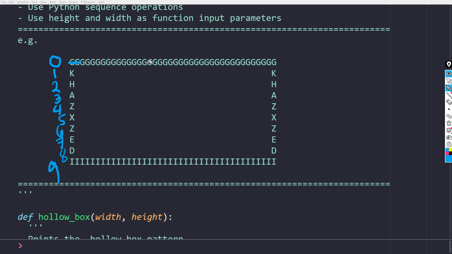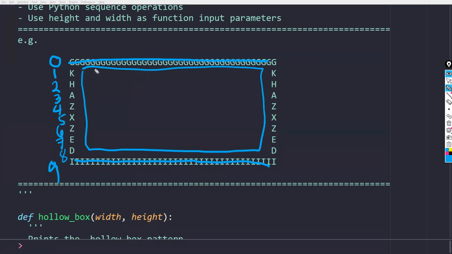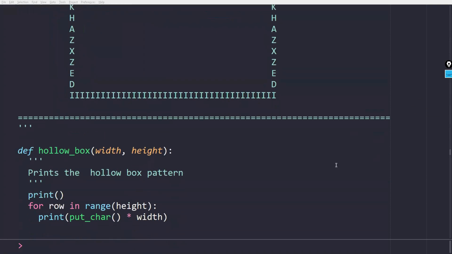So for row 0 and 9, I'm going to complete the line. However, for the rest in between, I will simply print blank spaces along with the letter.